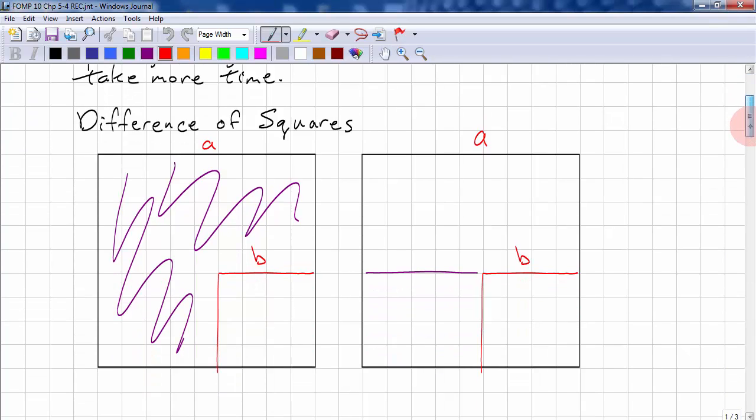Let's look at the difference of squares. What we're looking at is a difference of squares, so a² minus b². We're taking this square and taking away this square to get this area. We can do this by factoring, but let's look at a geometric proof. If we split up this area over here and take this, we're going to rotate it over to here.